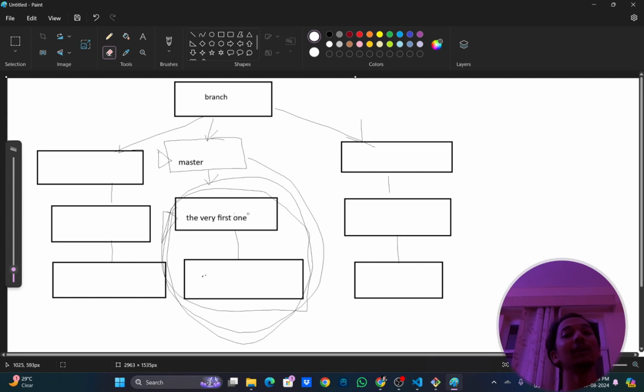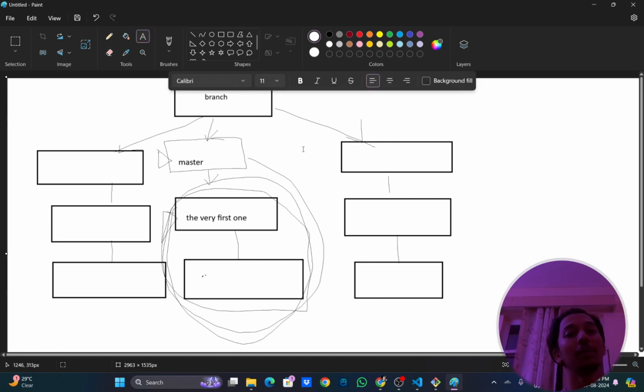So we have only this version in our master branch. Whatever version we have recently is copied to the branch we create.